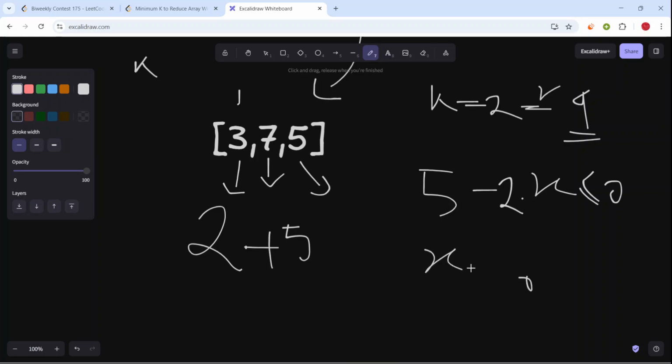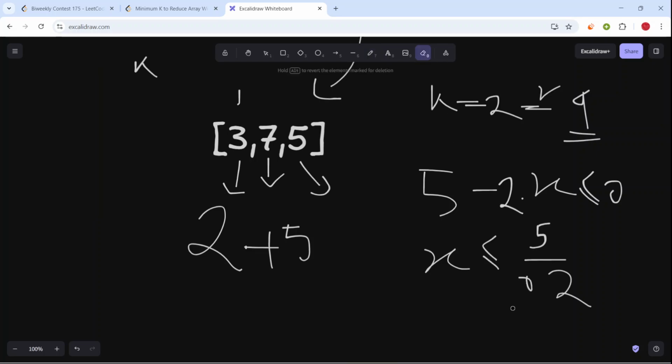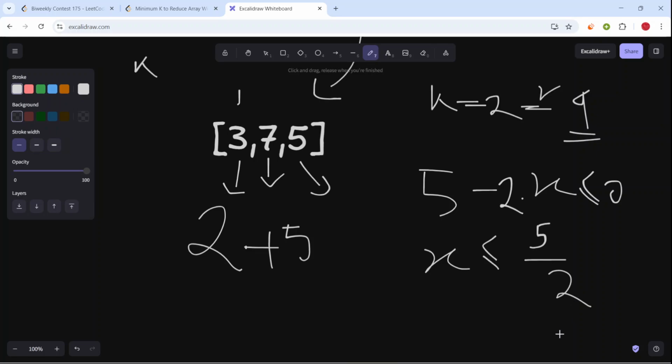So what's the value of x? x should be like this, or k, you can say x or k should be this.